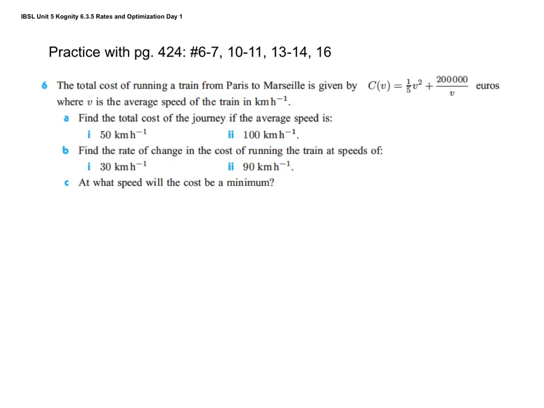Notice the units of measure here, km h to the negative 1. Something to the negative 1 power is one over it. So why would they do that? That's the same thing. I don't know why they didn't just write it this way. This is kilometers per hour. If we see that in a question and it's asking us to answer, should we give our answer in km h to the negative 1? I don't care. If you write it as km over h, that's the same thing. Just understand the negative 1 has nothing to do mathematically with the formula.